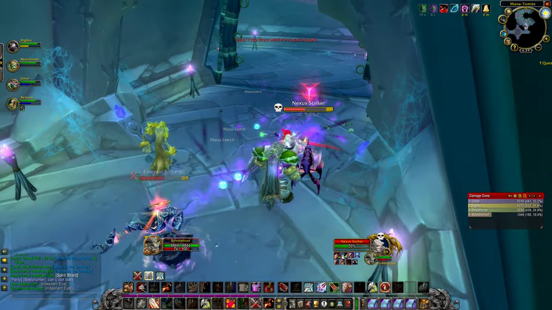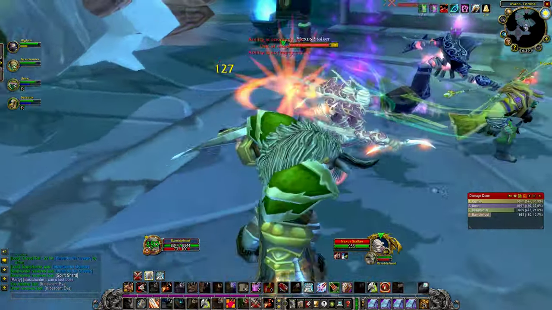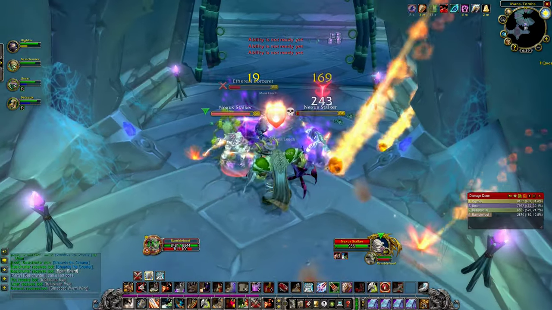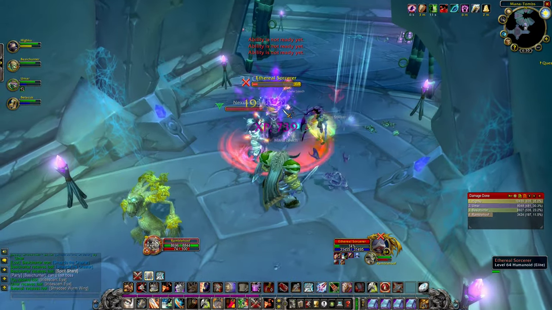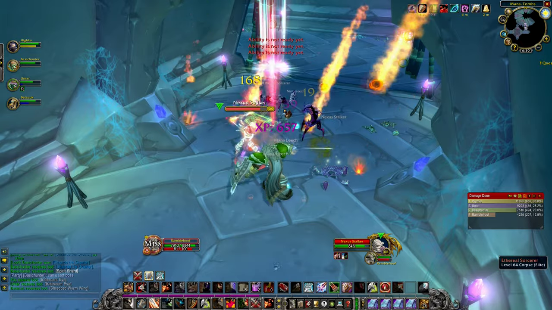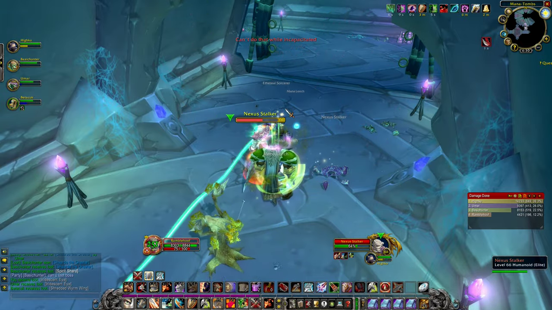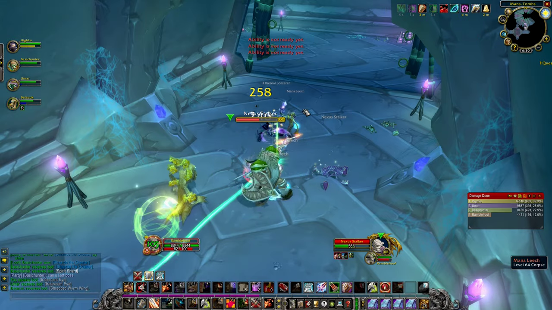We are getting gouged. When we get gouged, we can't generate threat or hold threat. And we have a lot of threat potential in our DPS. So the gouges are going to be a pretty big problem here, potentially, for some of the people in our group.